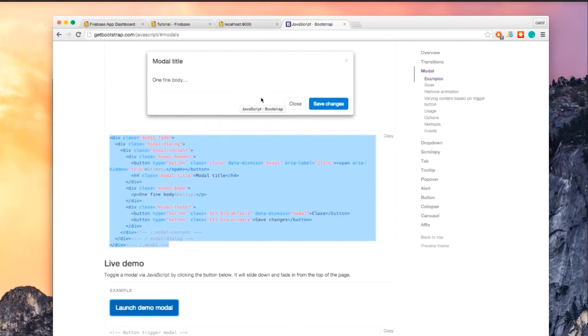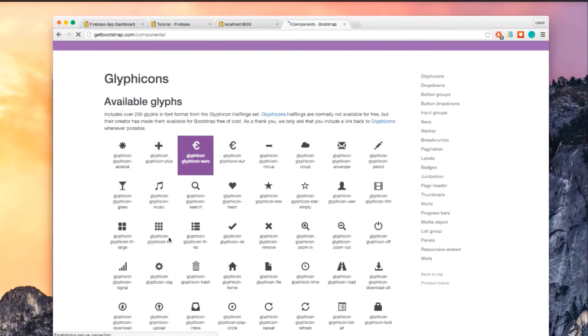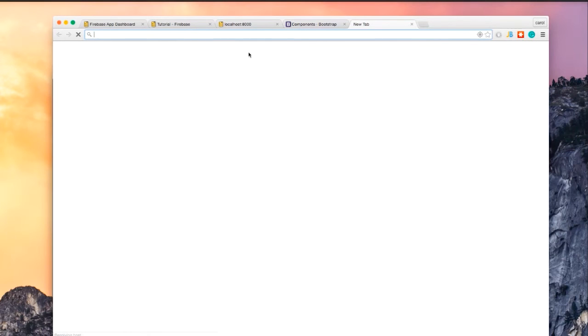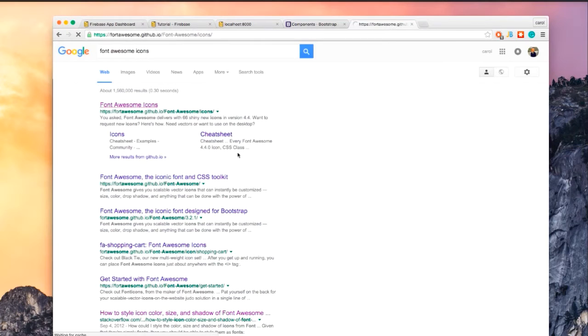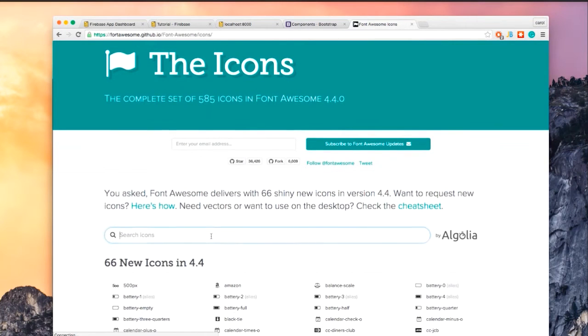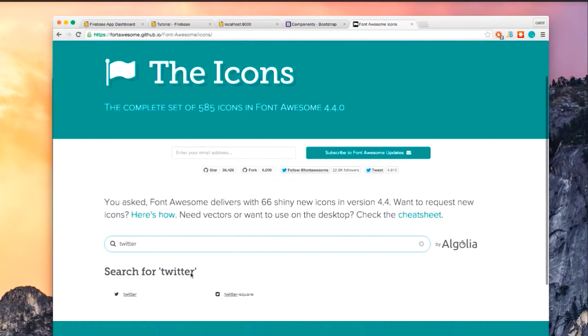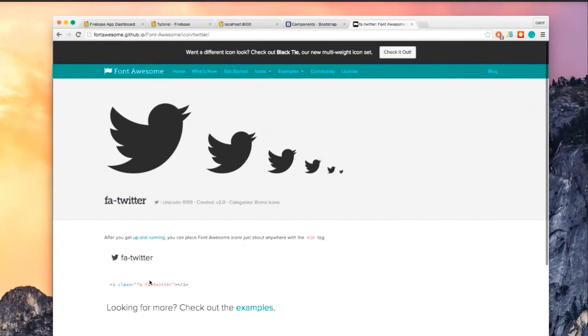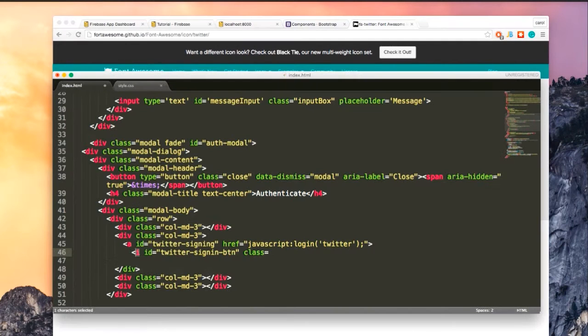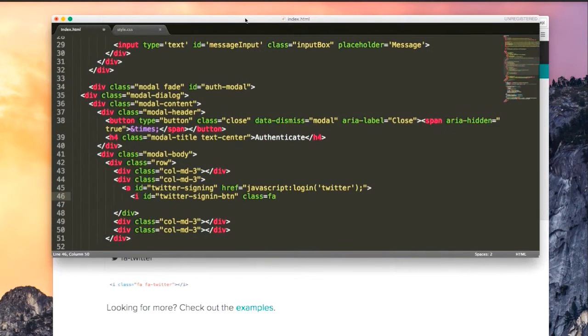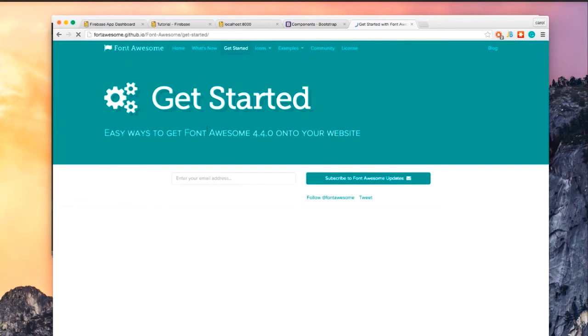And in Bootstrap, if we go to their components, we can see they have icons. But I didn't really love any of these, so I'm going to use Font Awesome's icon set. With Font Awesome, we can easily search. And here we can just add this class to our HTML, so it's super easy. So here we'll add the class they tell us to, and we can close that. And I'll also add some text just so that the user knows what I'm referring to.